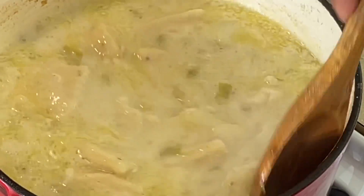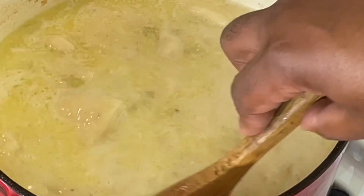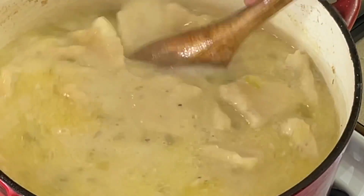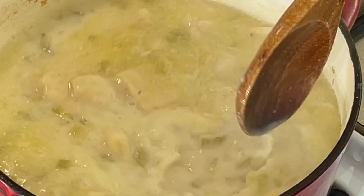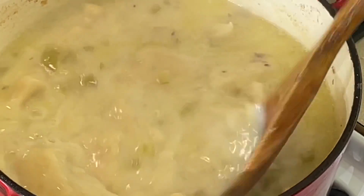Now what I'll do, I'll turn the fire down just a little once it comes to a boil and let them cook, because they got to cook about 15 to 20 minutes before they're actually done. And then we'll check our thickness of them. And after we got everything thick, everything seasoned, I'll add my chicken back to them. See how easy it is? Big old pile of chicken and dumplings.